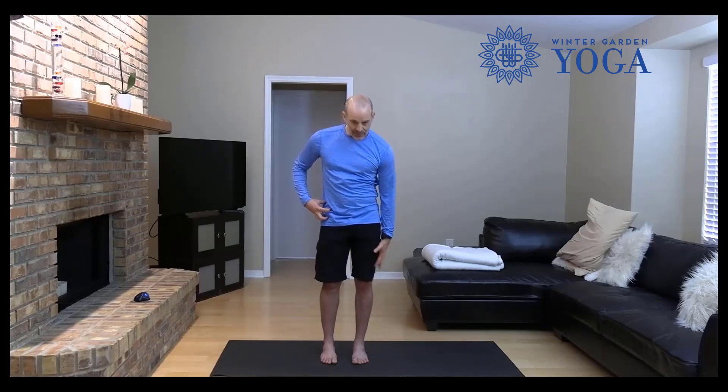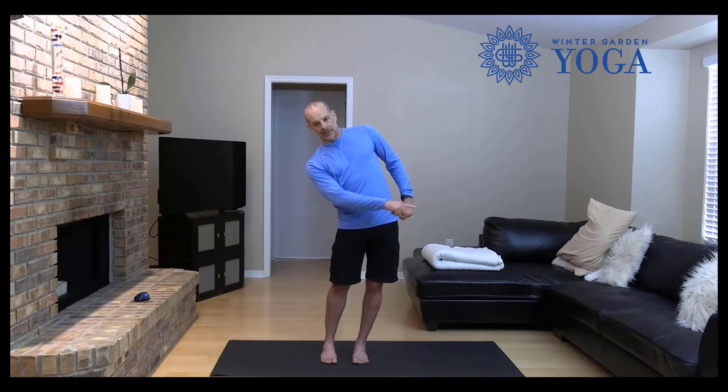So let's begin. I'll talk us through it as we go. First thing is side stretch. We're going to try to stretch the front, back, sides of the body, legs, hips, everything, and then we'll get into some yoga poses. Starting with our arms by our sides — inhale, exhale — just very simply push your hip to one side. If you're facing me, I'm pushing my left hip to my right, but I tighten up the right leg to help resist as I'm pushing this hip to the side.